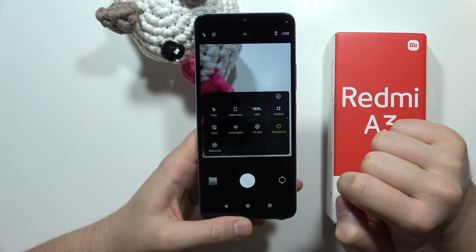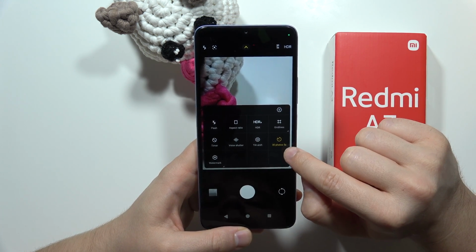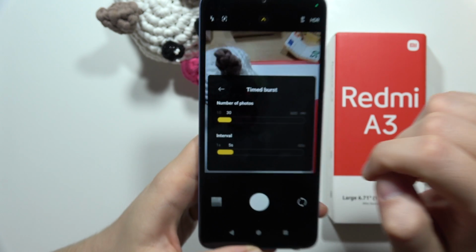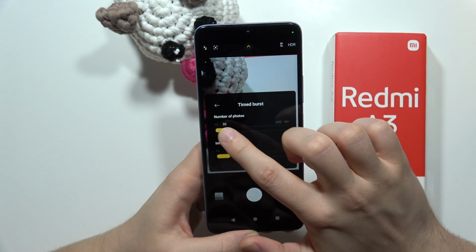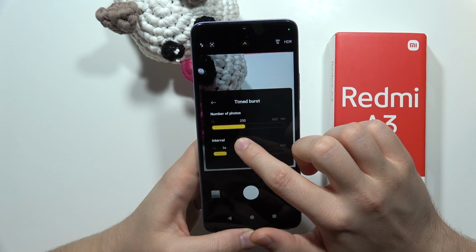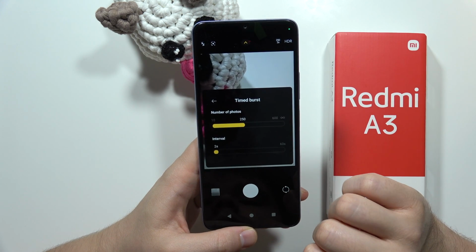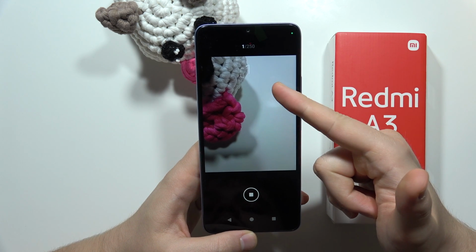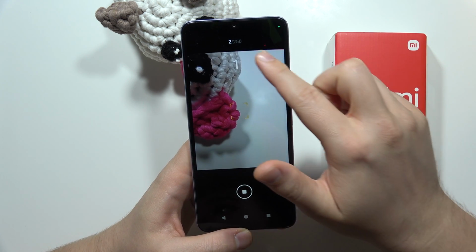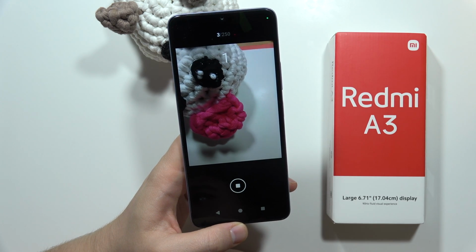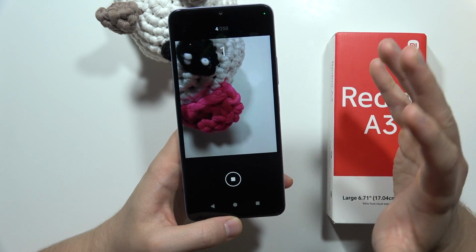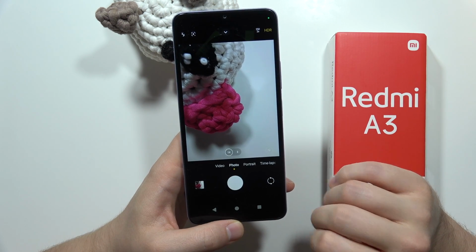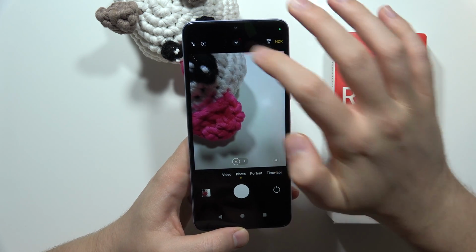So we can activate it by clicking here, and now by tapping on this small arrow, it appears just right here, this arrow. When you click on this small arrow, you can pick the number of the photos that you want to take and interval. So for example, each photo will be taken after 2 seconds. So click on the shutter, and now after 2 seconds the photo will be taken until the smartphone hits 250 photos. For sure, you can still pause it, and all of these photos that you already take will be visible in the gallery.